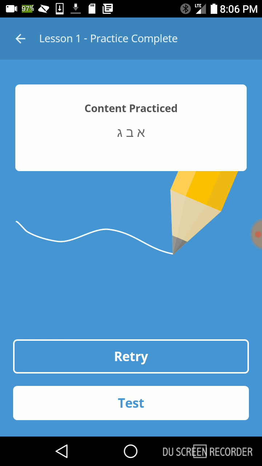Now the dot would occur to the upper left hand portion of this letter if it's an S. If it's a shin, they'll just leave it alone. They're not going to put the dot, the shin dot. We call it the shin dot, right? So they're not going to put that up there. So this can be an S or an SH, depending on the dot.